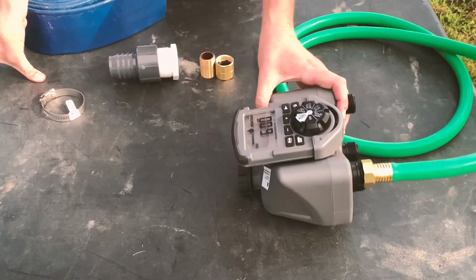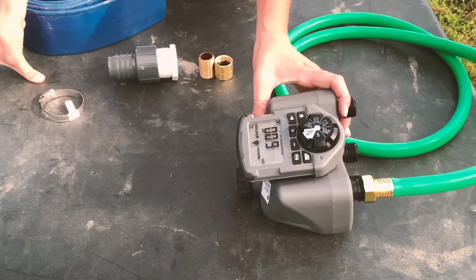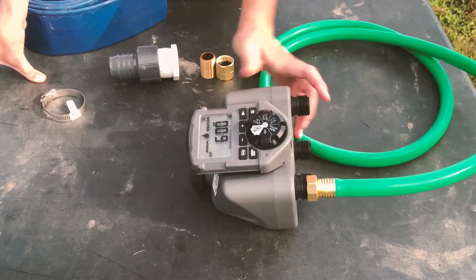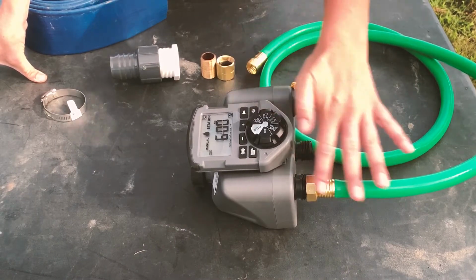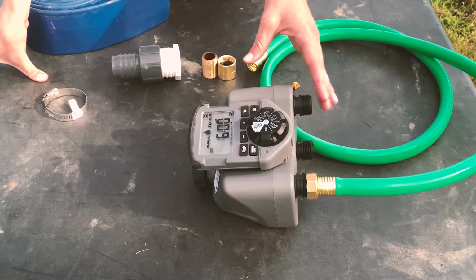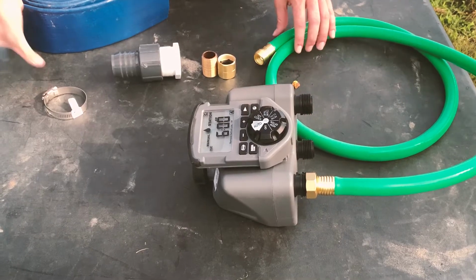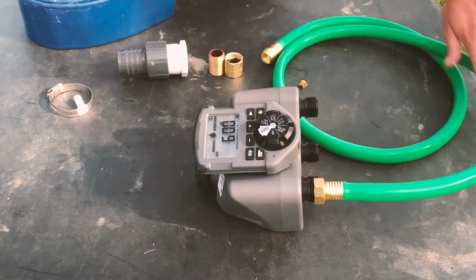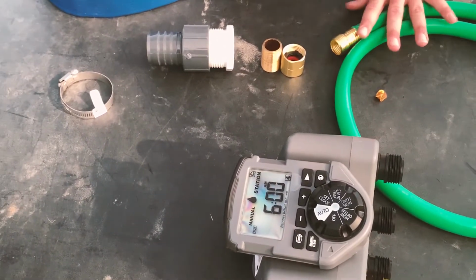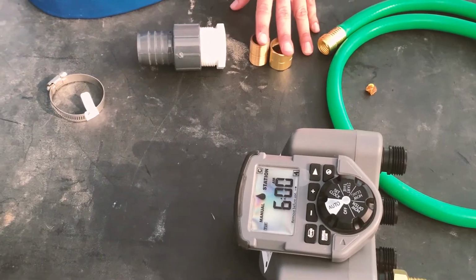Okay, so here we have one type of timer. There are many different types of timers out there. This is an Orbit brand, and it's got a 4-way at the end. This enables you to water your high tunnel separately from, let's say, your garden or a different size garden, orchard. So then you go down your hose. This is just your standard garden hose, 3/4 inch, and do a couple more fittings. You also need to use Teflon tape on these.